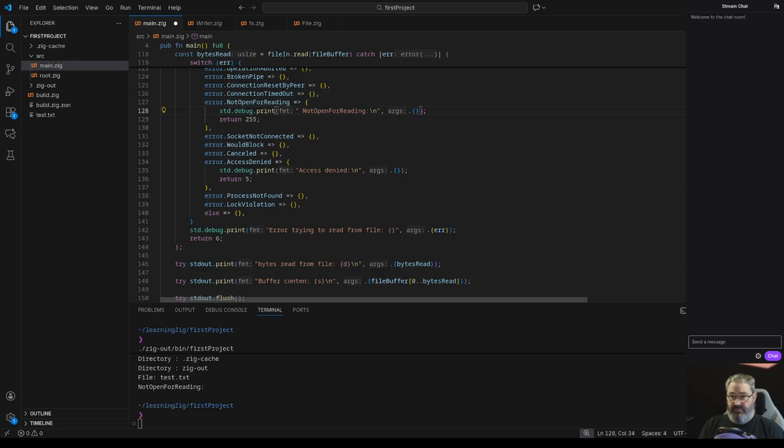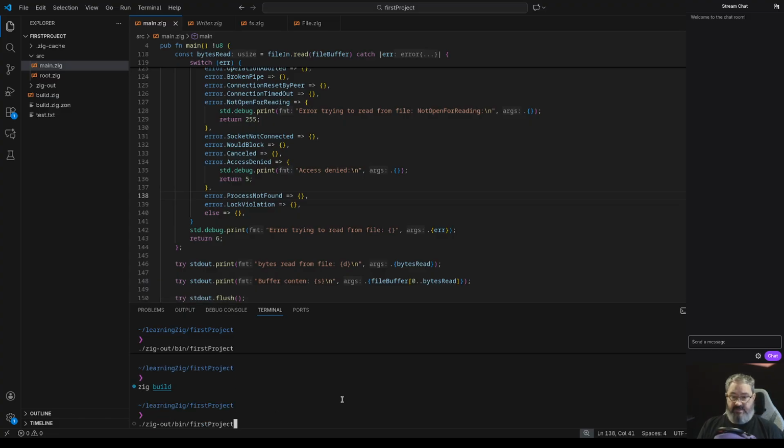Okay. Error. Trying to read from file. I know it gives the same output as the other one, but just to, again, test, and moving forward in small steps.